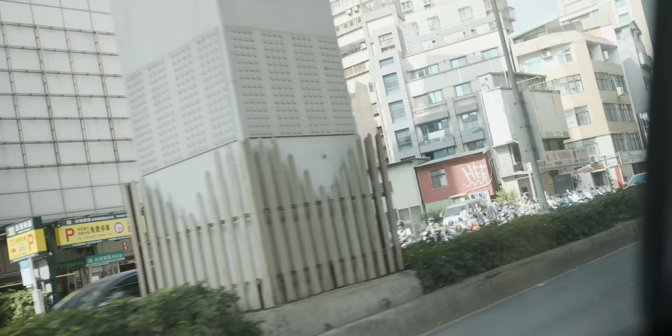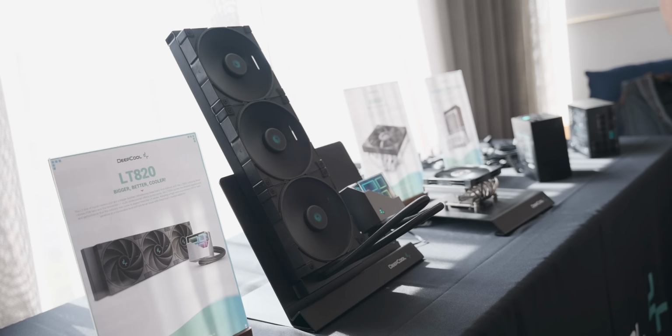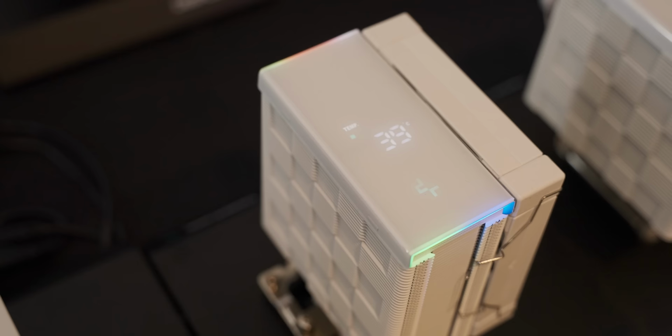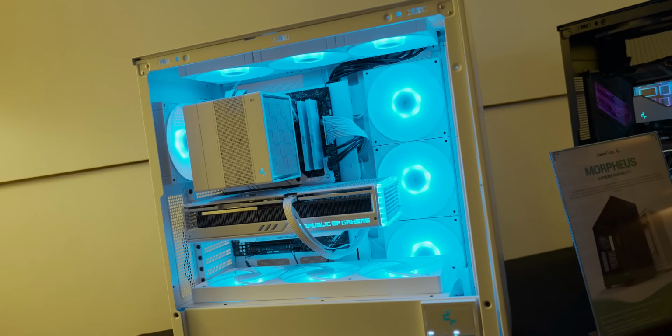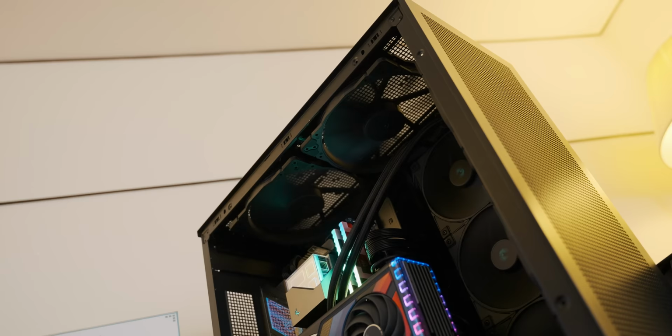We then hopped in a cab and powered across Taipei to Deepcool's booth, where they showed off their massive new 420mm AIO. Look at that! Deepcool also showed off their classily RGBified new AK coolers and the Morpheus case, a behemoth of a case that supports up to 3 420mm radiators depending on the modular power supply configuration. And it just generally comes with airflow up the butt.